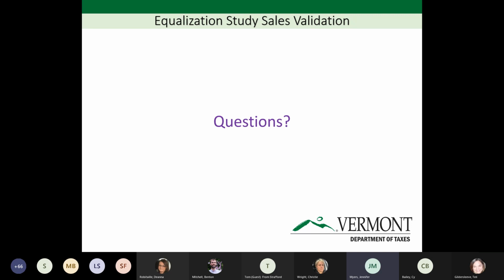Okay, and then back to the mobile home question was that their mobile home had permanent owners in reference to why the mobile home parks are removed from sales, the owners removed. And Terry's response was, if a mobile home sold from the owner in the park to another owner outside of the park, then that would be a valid sale. It's only when the mobile home park owner buys or sells a mobile home and it stays in the park that would probably not be valid because there's an influence on the sale.